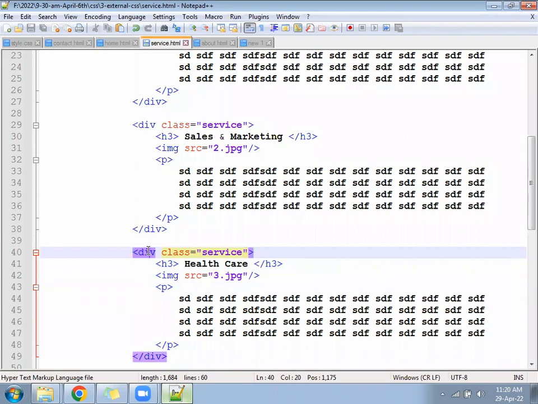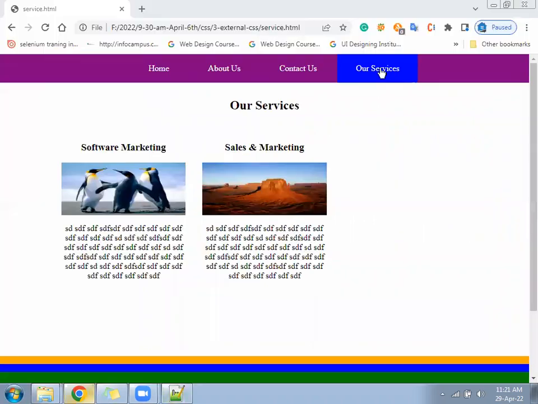Three blocks should come in one line. Okay, three blocks should appear in one line.